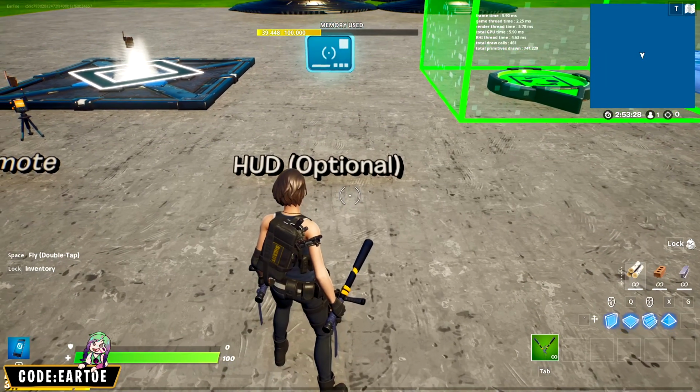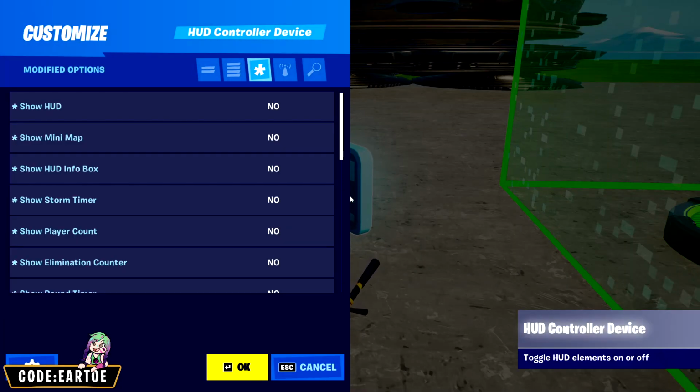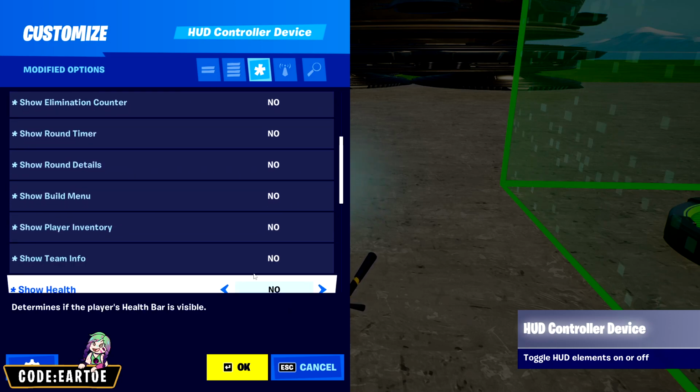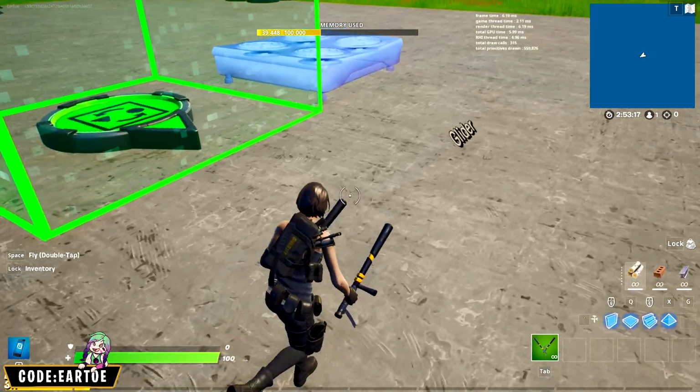This next part is optional. This is for the HUD. I don't like anything on my screen when I'm making combos or when I'm recording videos, so I literally have every single setting turned off for this one. You don't have to. This is optional.